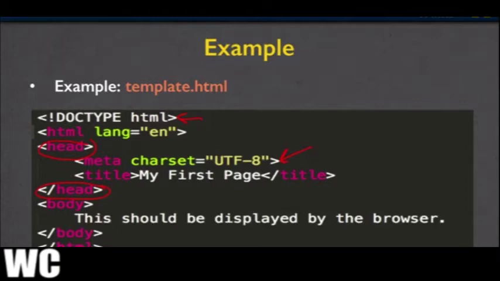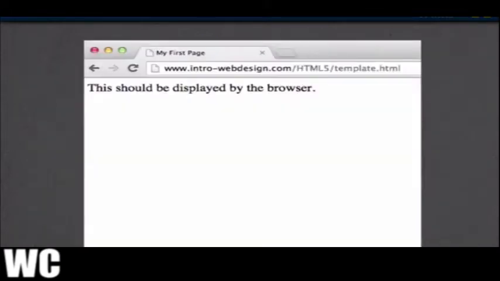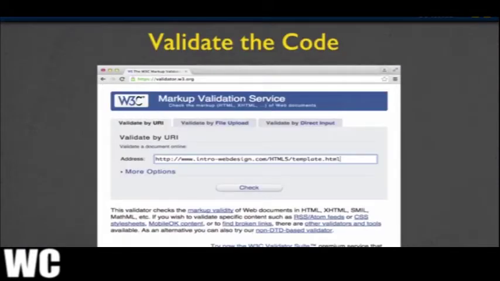So let's look at this in a browser. What do I have? I have my title way up here and my displayable content right down there. Okay, I've written the code. The next step you should always do is validate the code. Say, okay, I've written code, it looks good, but I know that browsers are very nice and they make things display nicely even when I haven't written good code.